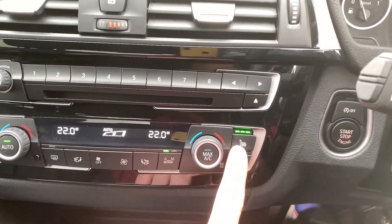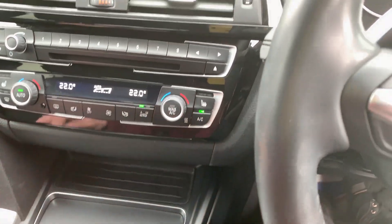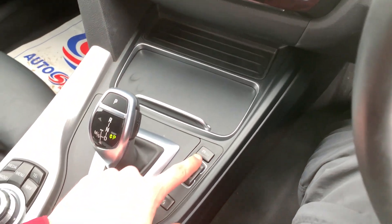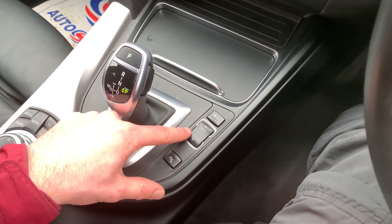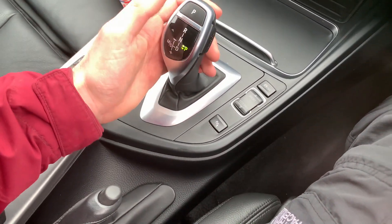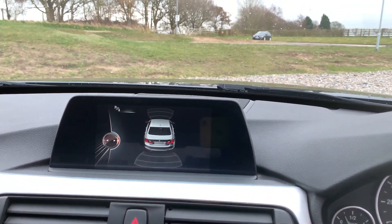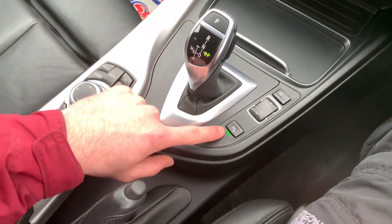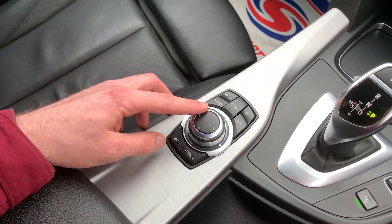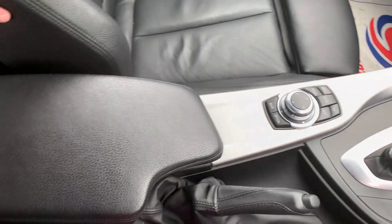Moving down, we've got the stereo controls as well as dual climate control and heated seats, which work perfectly. We've also got air conditioning. Down here there's storage with two good-sized cupholders, a traction control switch, and different driving modes including Eco, Normal, Sport, and Sport Plus. There's also a parking sensor control — put it in reverse and you can see the front and rear sensors and toggle the beeping with the push of a button. We've also got a control wheel for the infotainment system.